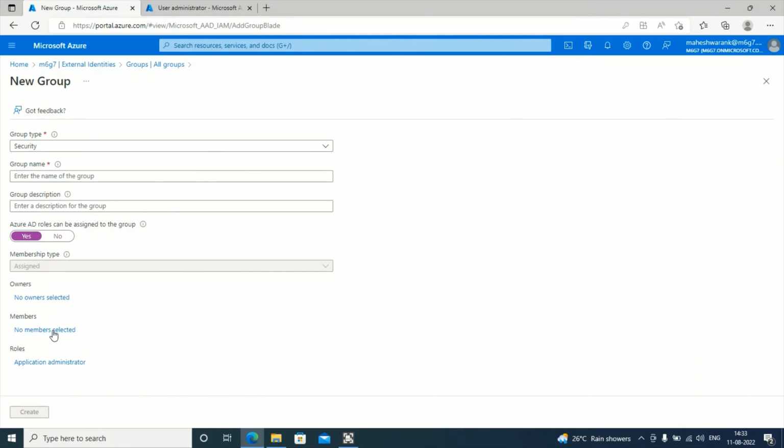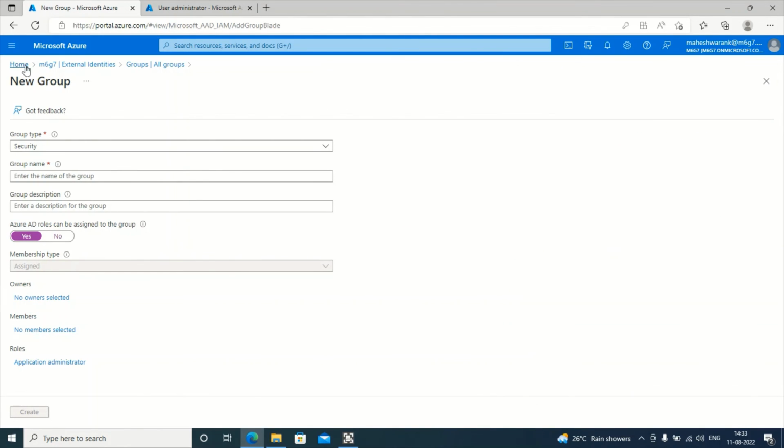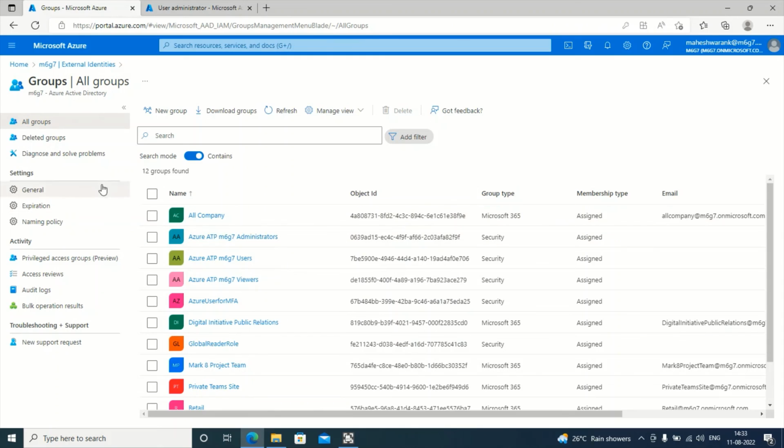Then you can add the members. Even after you created this group, only a global administrator can add members to this group, since we have added the privileged role to this particular security group. So only a global administrator is able to manage this particular security group. So this is all about roles and administrators.